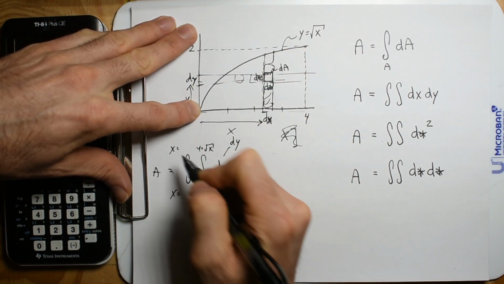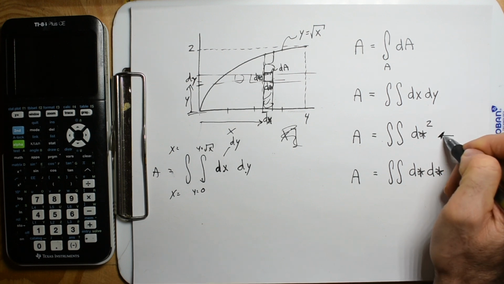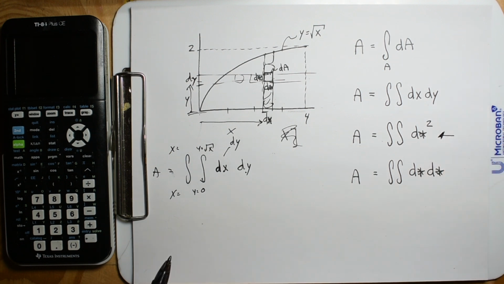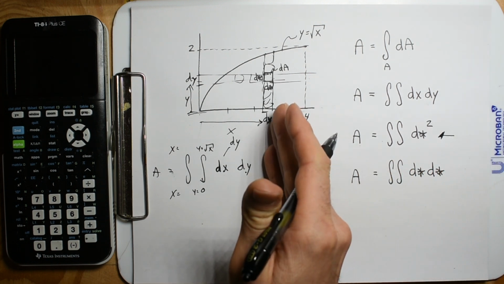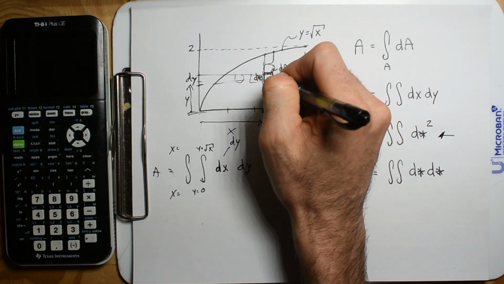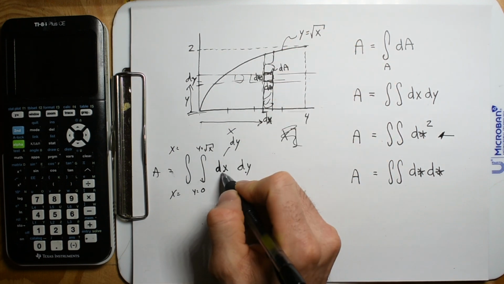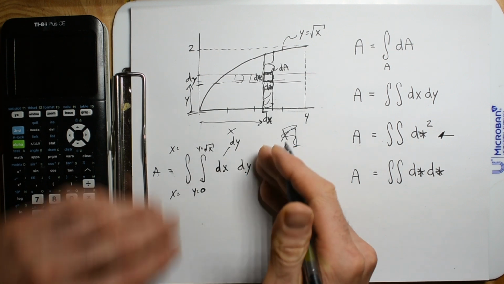Okay, so I think I see my error, and this is not a good way to do this. But at least we made a video. That's just the thing. Sometimes I want to hypothesize something, and you're just like, why couldn't you just take this dx chunk and then just move it in the y direction? Why couldn't you take dx and then have your limits from y equal to 0? So let's try it out.